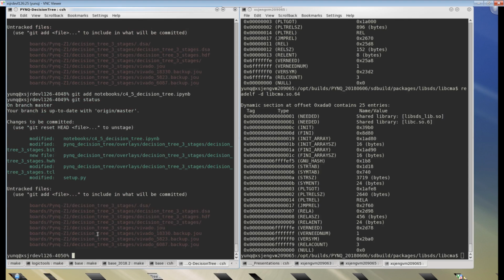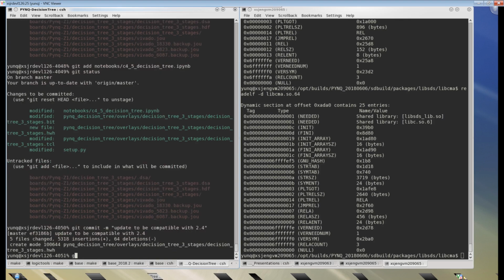I want to add git commit: 2.4 release. Now let's not say upgrade, but compatible with 2.4.